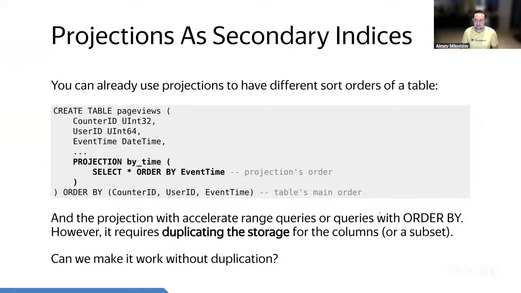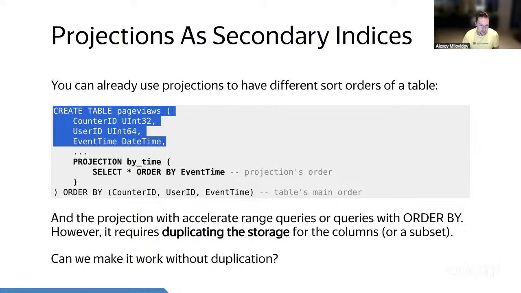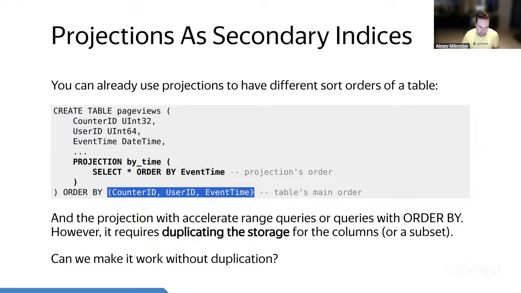The possibility for using projections as indexes. Actually, you can imagine, and maybe you already imagine projections as indexes, because it is like a data structure inside your table that automatically optimizes your query. And typically you use it like this. You have a table with a certain order. In this example, it is a table with page views, and it is ordered by something like a counter, JavaScript counter identifier, something like a website, something like this.